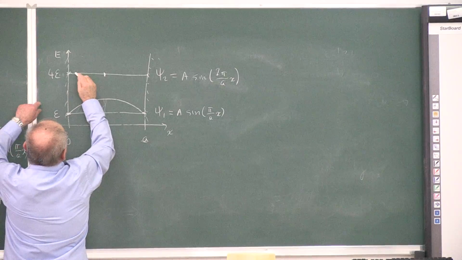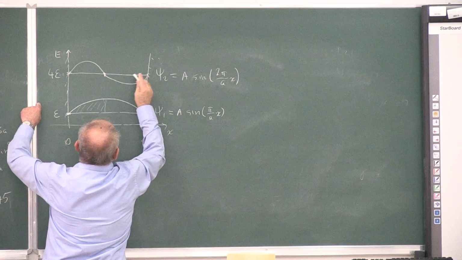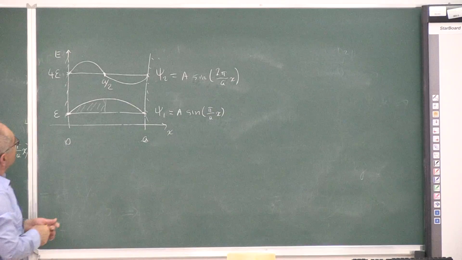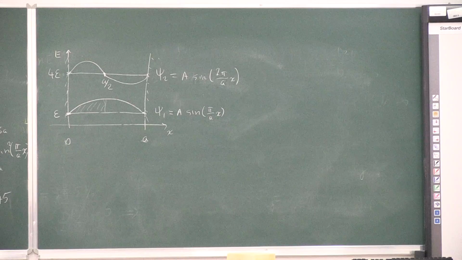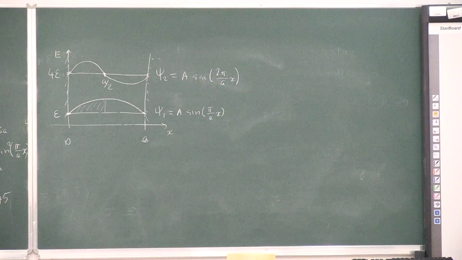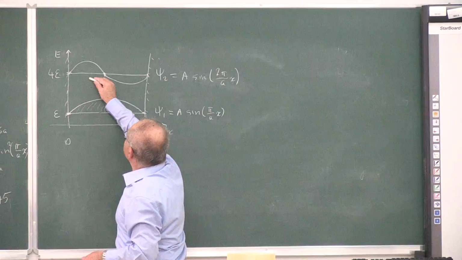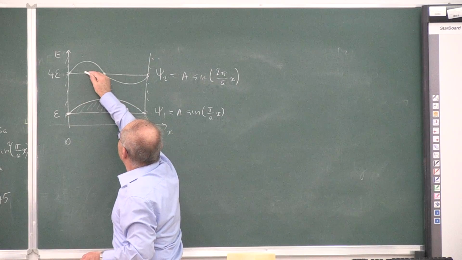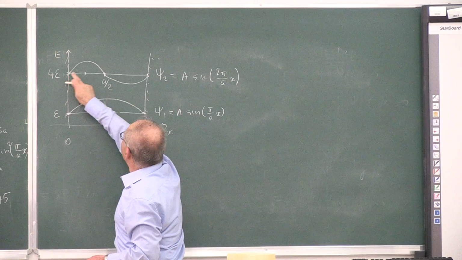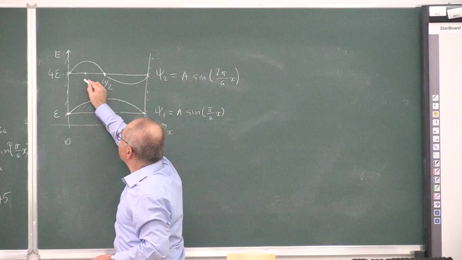Now, then you may draw it. This is all right. Okay. This point, which is the midpoint of this point and that point, what is the value? A over 4.